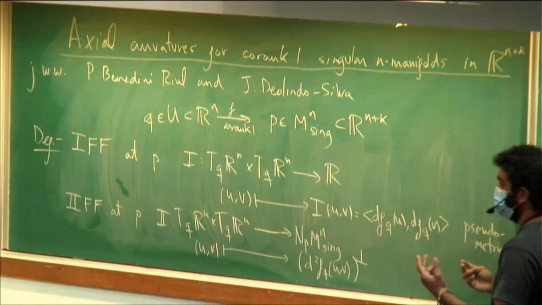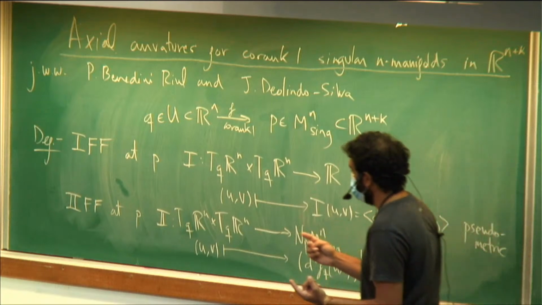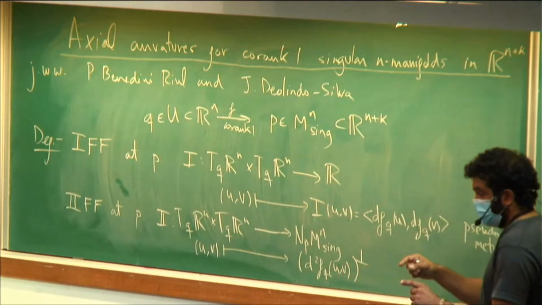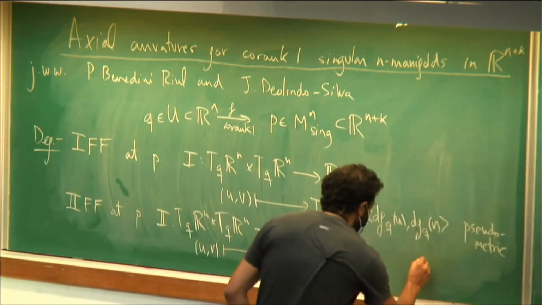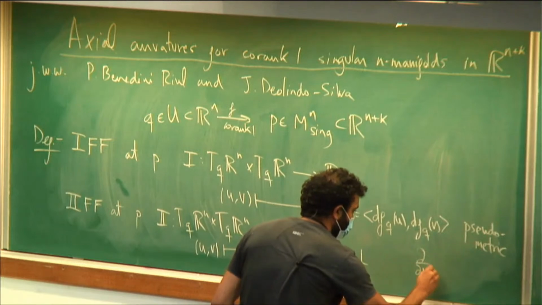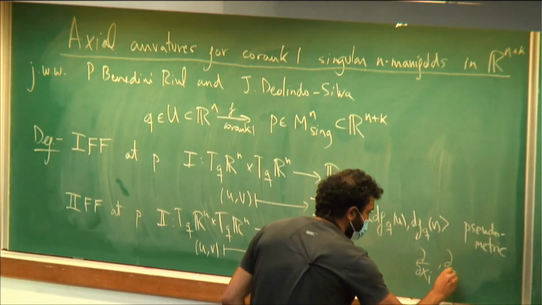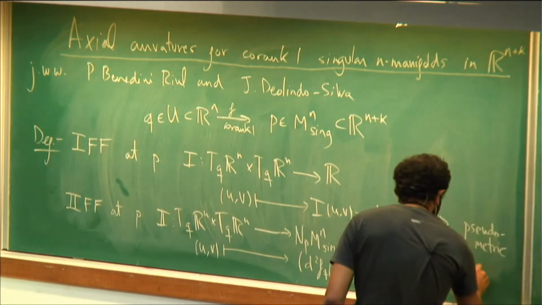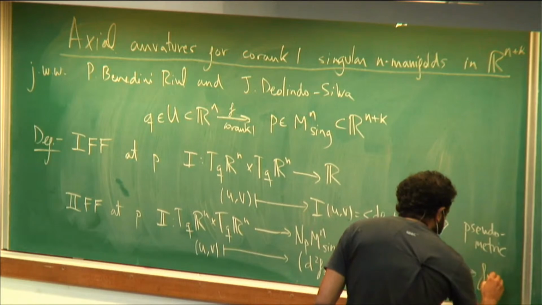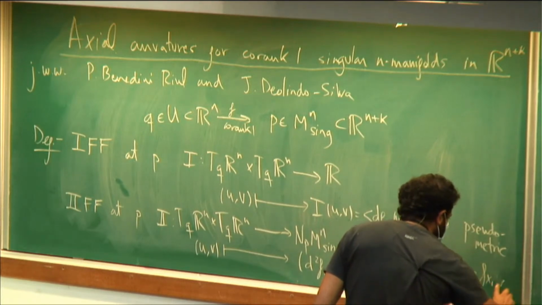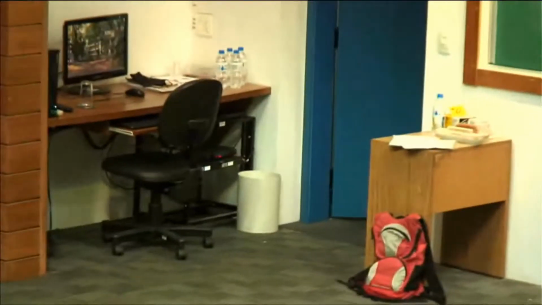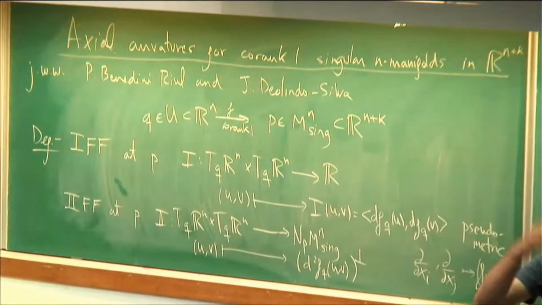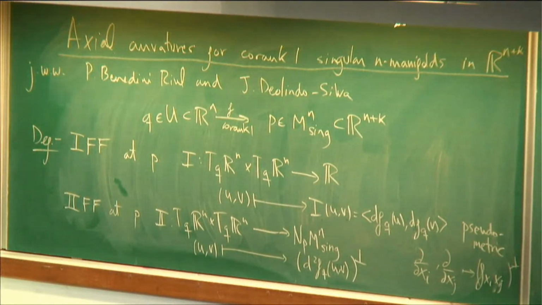What you do basically is you define it on the basis of the tangent space: the image of the partial with respect to xi and the partial with respect to xj will be the second partial derivative with respect to xi, xj, taking the normal component. Okay, this is defined on the basis, and then you extend it in a unique way as a bilinear symmetric form.